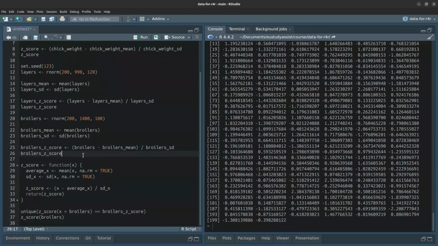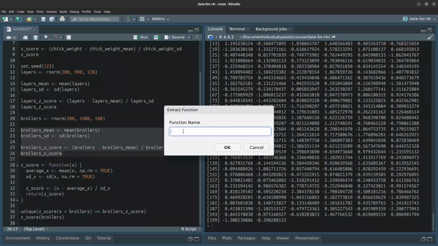Now there's another way to create functions. Of course, it will give us this, but it's a short form. For example, what we can do is highlight from the part where we stopped the operation to the part that we started, which is this part. Then we press Ctrl-Alt-X, and pressing Ctrl-Alt-X brings up a pop-up. In that pop-up, we can write the function name. You can call it my z-score, for example.